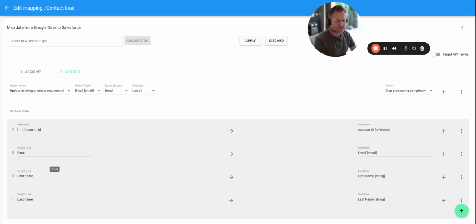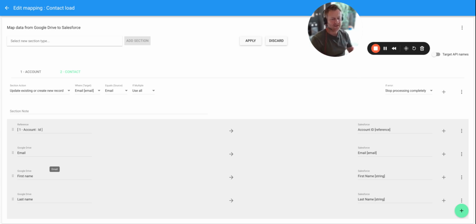And really this is the process that you go through for mapping: adding sections, adding actions for those sections, adding fields, and error management. In subsequent videos, we'll go into more detail on the features I mentioned earlier: transformations, variables, and conditions, and we'll look at more complex connections and use cases.